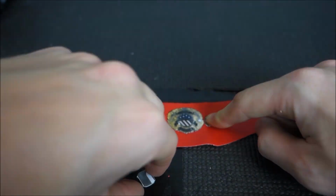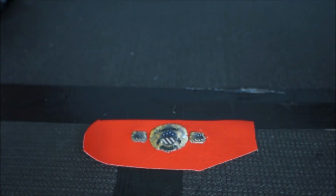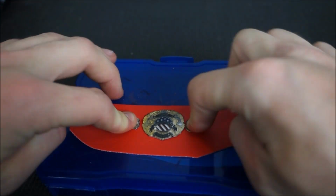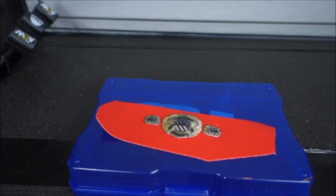So personally, you want your leather to be sat on a steady table, because you need to push them down firmly. So I'm just grabbing a little box here to sit it on, so I can push these plates firmly on there. Just hold for a few seconds, 15 seconds. I'm just rolling my finger around just to get the glue to hold firmly on all the edges and all the sides.